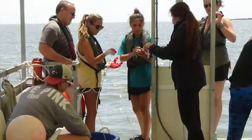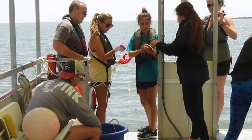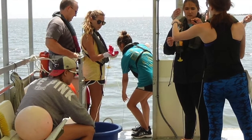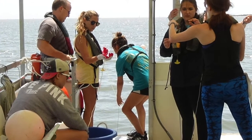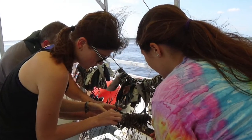One of our projects is studying juvenile sandbar sharks in Winyah Bay and seeing where they go in Winyah Bay. In Winyah Bay, we have as many as 10 different kinds of sharks at one time. It's a relatively small system. How do they divide the habitat is an important question that we're answering.